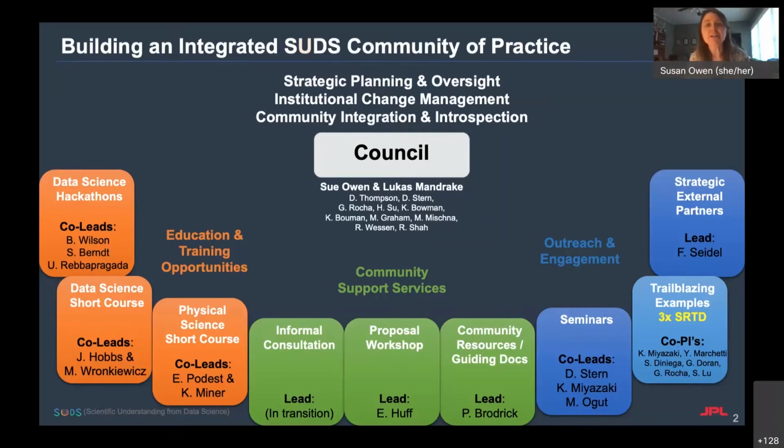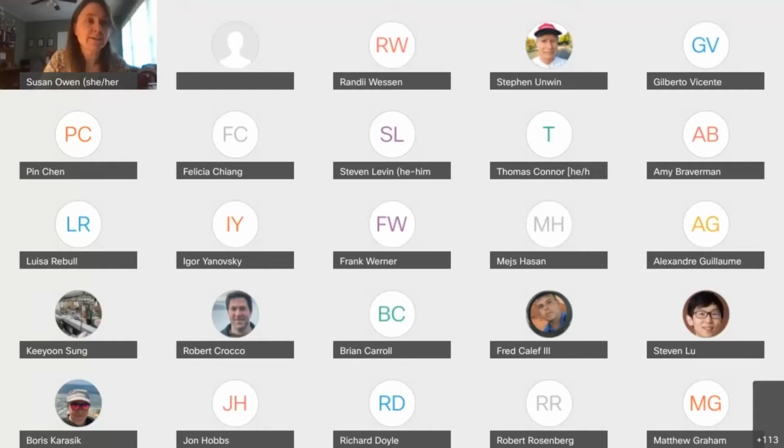And our inaugural speaker for our seminar is our very own Dr. Lukas Mandrake. He's been at JPL since 2002, and his research efforts include enabling new missions through onboard science autonomy, revealing subtle relationships through interpretable machine learning, and raising the standards of practice for JPL data science. He's currently the supervisor for the Machine Learning and Instrument Autonomy Group, as well as the Machine Learning and Science Autonomy Strategic Lead for the Information and Data Science program. And it's been great working with him as the co-lead for this SUDS effort. So with that, I will pass it off to Lukas. Lukas, take it away.